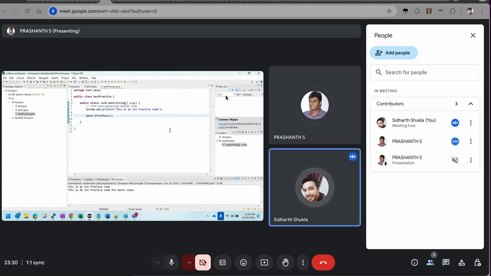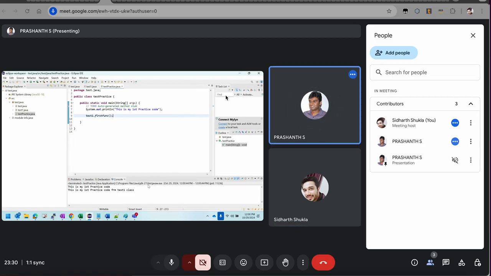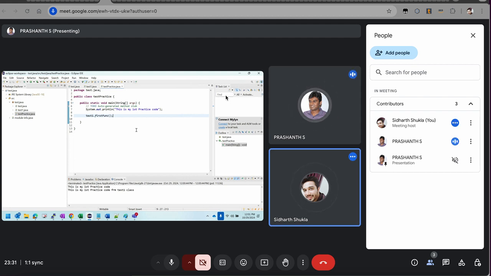I have given you a Java document also, right? No, I have only given you the string document, not the core Java document yet. So the string one I have given you, right? Before our next session, complete the string properly.